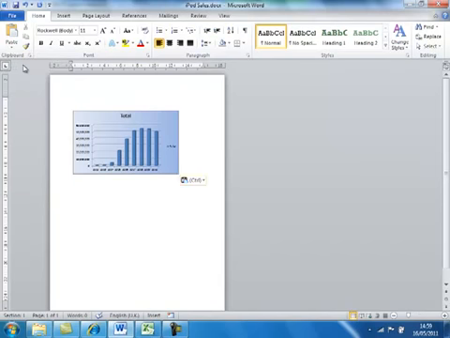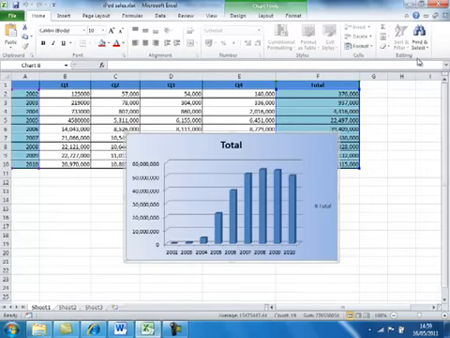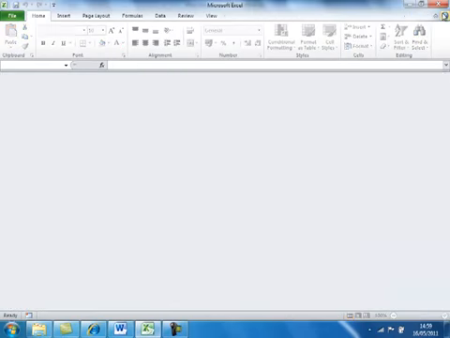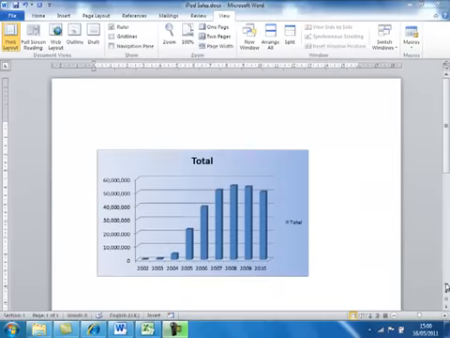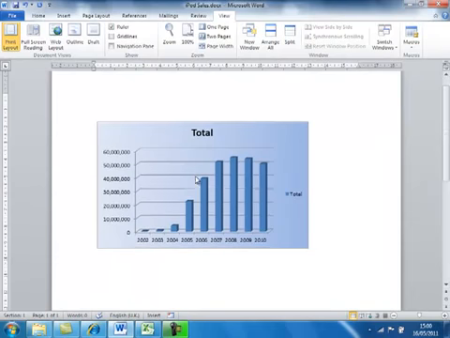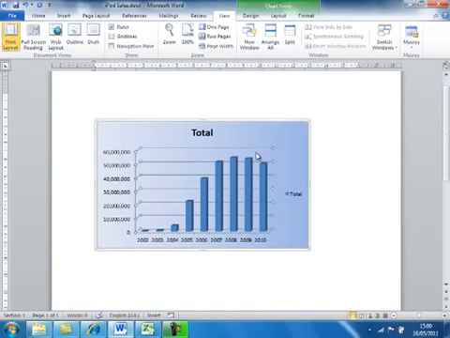And then what I'm now going to do is go back into Excel, close the source document, and I'm actually going to rename the source document so that it's definitely not available to the destination document. So here I have my Word document with my embedded chart in it.